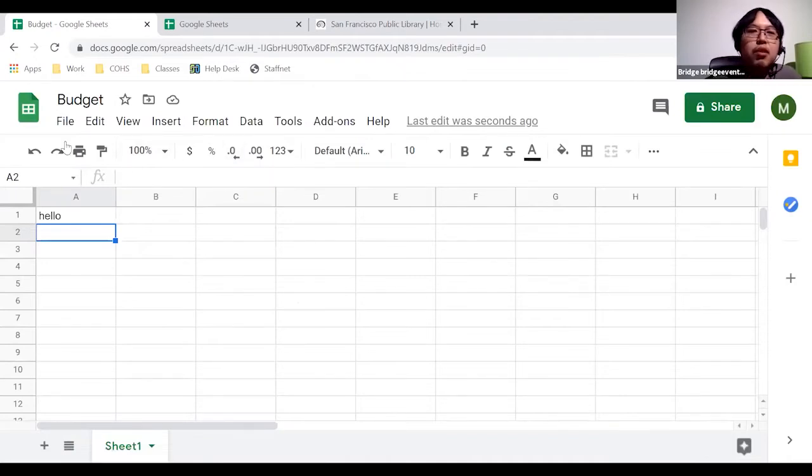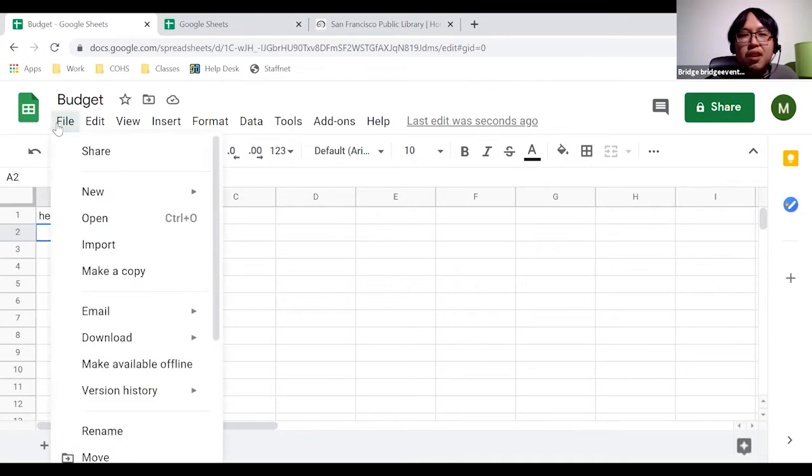So next, I'm going to go over the file option right here near the top left-hand corner. If you click on it, there are a lot of options on here. For instance, I went over how to create a new spreadsheet in your Google Sheets account. But then let's say you already have a Microsoft Excel spreadsheet on your computer or on a flash drive somewhere, and there's data in there already, and you want to work on it, but you don't have Microsoft Excel, which is a very similar version to Google Sheets. So you could always click open right here.